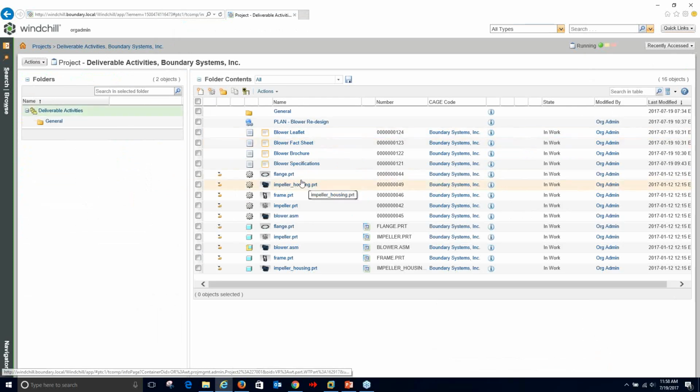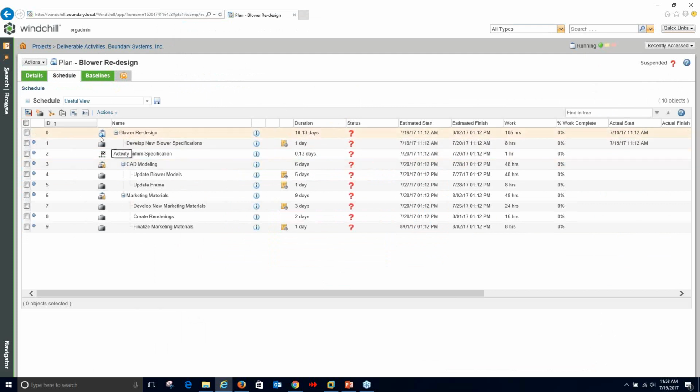If I go look at my folders, you can see I do have that CAD data. You can see it has been shared. It's stored in a product. I wanted to reference that. We're going to be making a change to this CAD data. So I shared that to the project. We can make all our changes within the project, and then we can check that back into the product later on if we want to. And then I also have some documentation that we're going to develop. We have a specification document and some marketing documents that we're going to develop within this project.